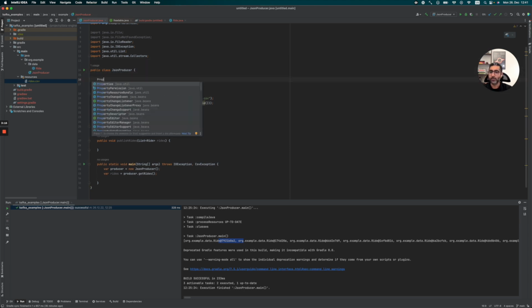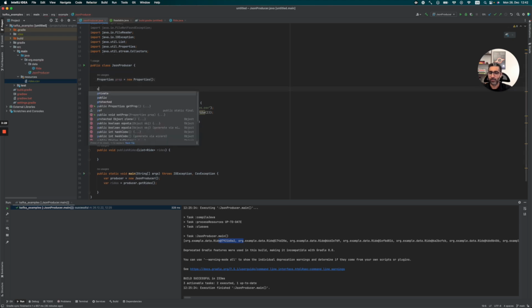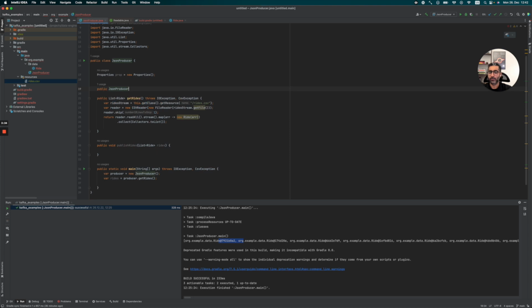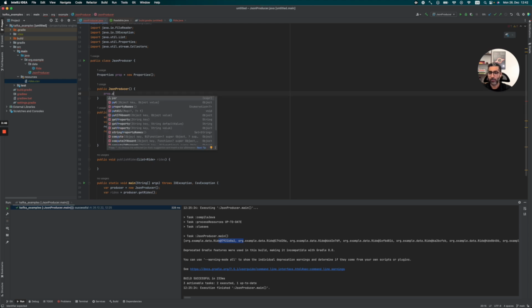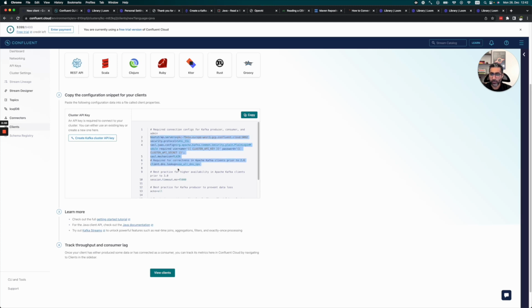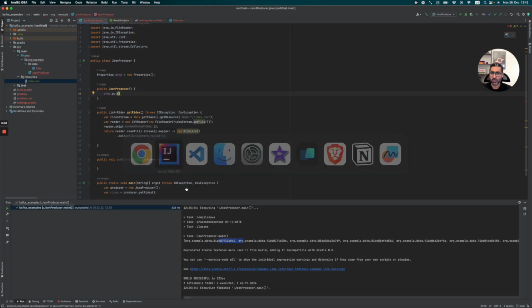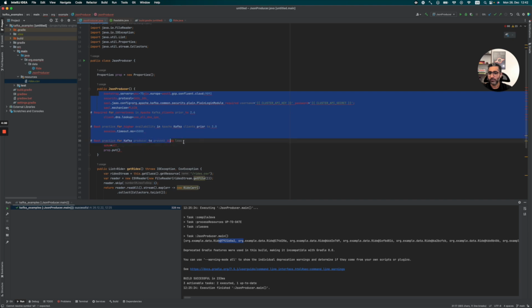Props. Let's create a constructor. Put. And now let's copy paste the code from here. We don't need to do anything with the schema registry, so let's just copy paste this part for now. Comment it out.